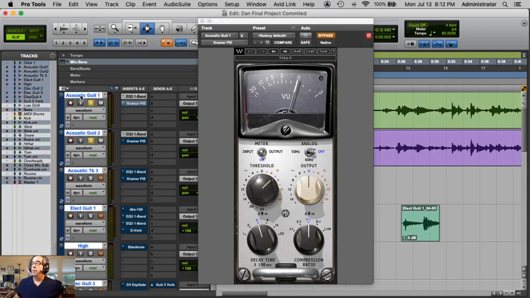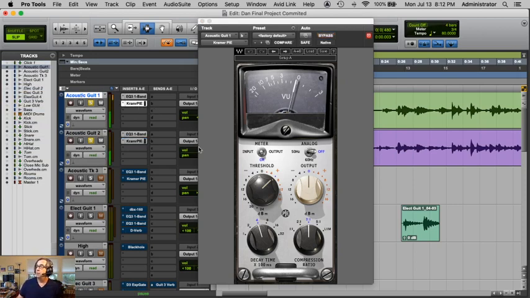So what I did was I compressed them a little bit, right? So here it is with the compressor. Turn that on there. If you now watch the meter, you'll see that really the only time the compressor's working is when I hit a little bit too hard, right?